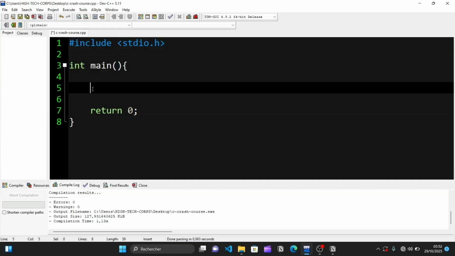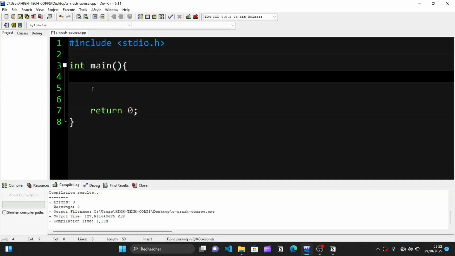So I already have the structure of my program. I'm going to start by declaring an array named ages, which is going to store the ages of some people. The array is called ages and the data type is int, meaning that it is going to store only integer values. After the array name, I have to write a set of brackets in which I will specify the size of the array, which is 5, for example, in my case.